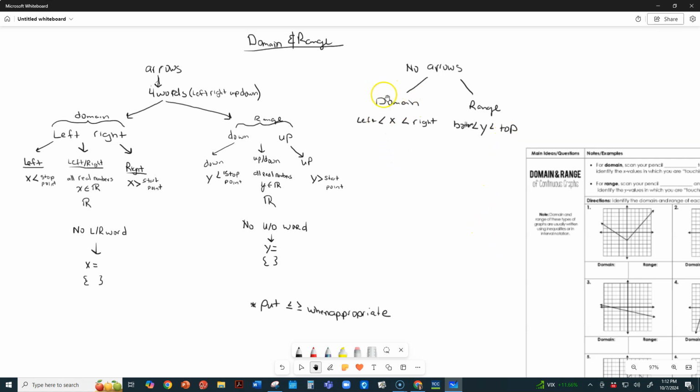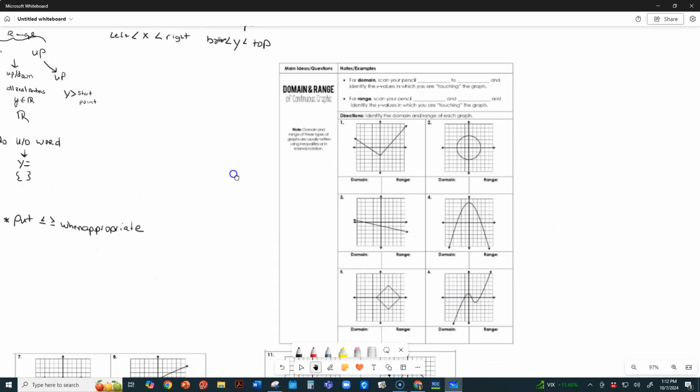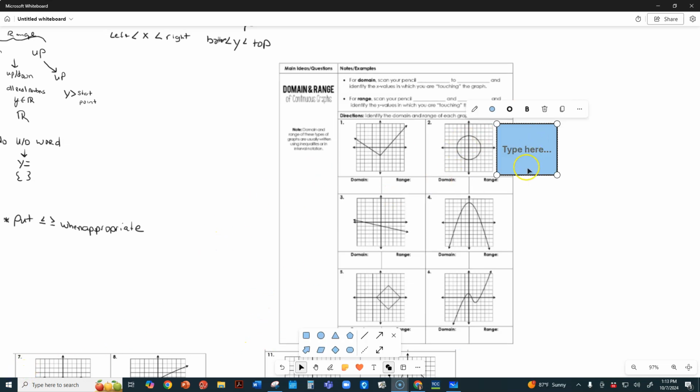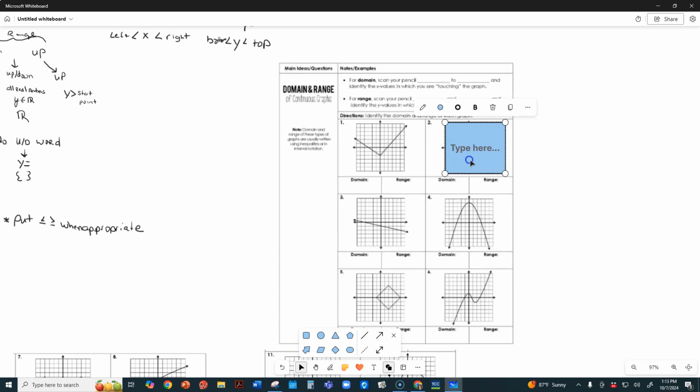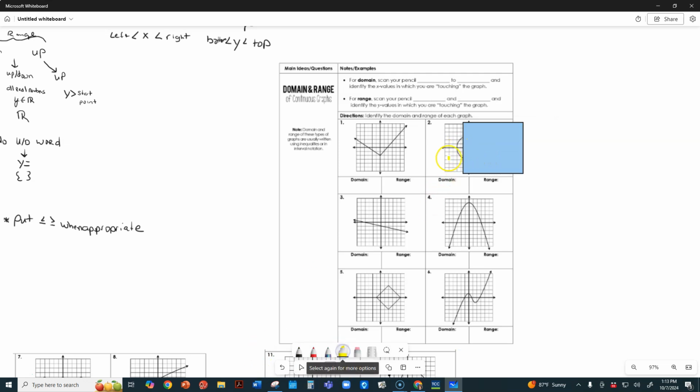So remember, for domain, you read left to right. For the range, you read bottom up. I gave you a note card, so let me see if I can do a makeshift note card here. You put the note card on top of your graph and you start dragging it to answer the question about domain. You drag it from left to right. As I drag this from left to right, the first time I see my graph right here, I am going to start my highlights or my colors.